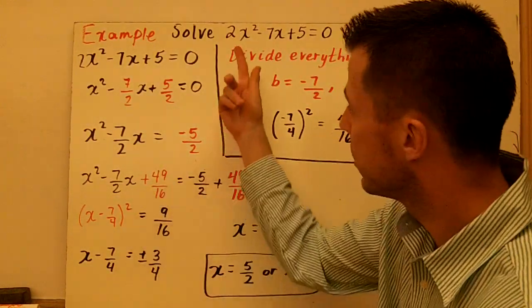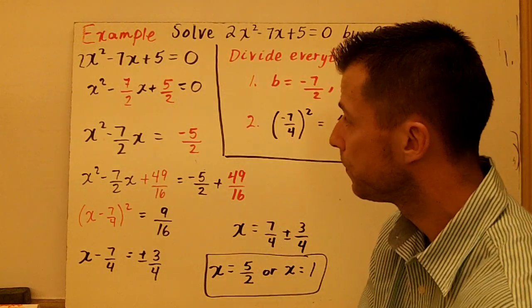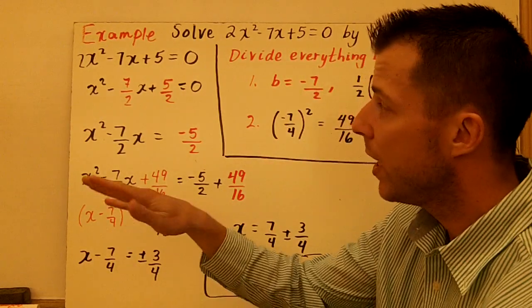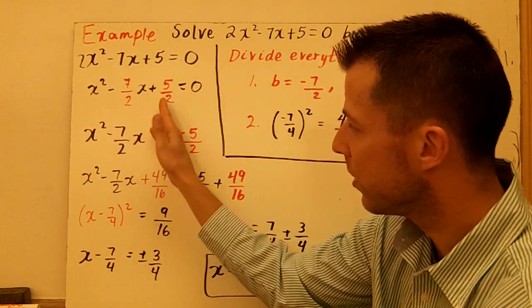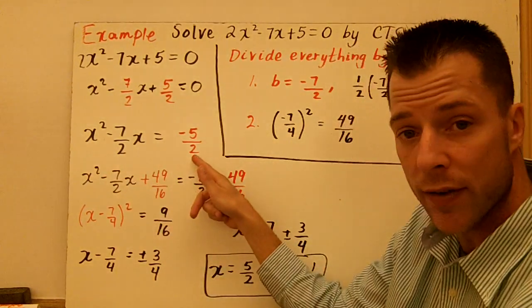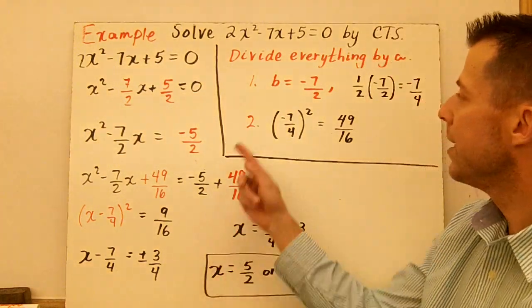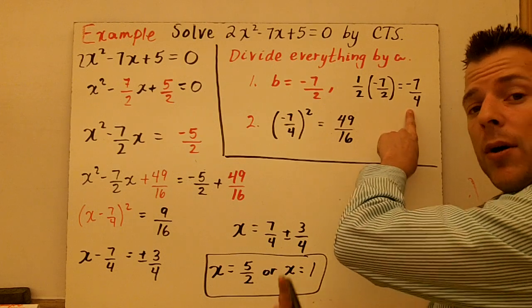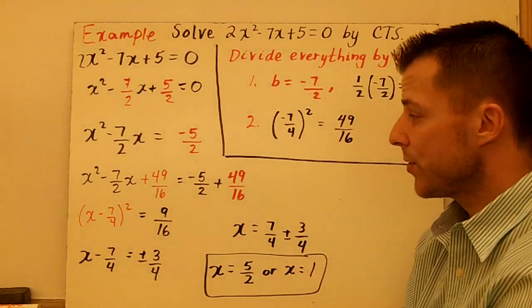On this board it's a little more complicated because you have an a value that's not 1. We're going to solve 2x squared minus 7x plus 5 equals 0 by completing the square. First, divide everything by a — my a value is 2 because I want x squared with no coefficient other than 1. I divided every term by 2. Now we have fractions, but we have 3 terms — that 5 halves has got to go to the other side. I just want x squared plus bx on one side. I've subtracted off the 5 halves. The b value is negative 7 halves, half of that is negative 7 fourths, and negative 7 fourths squared is 49 sixteenths. Adding that to both sides.